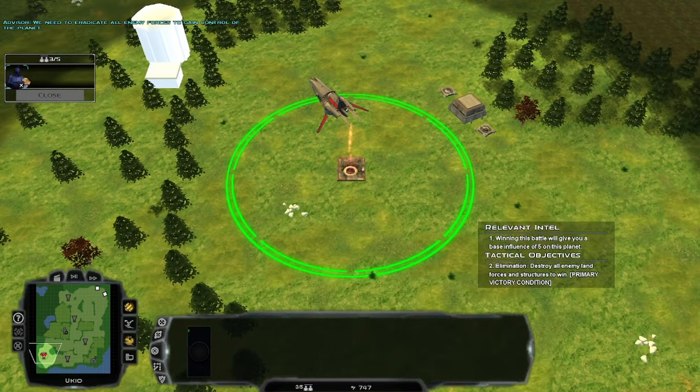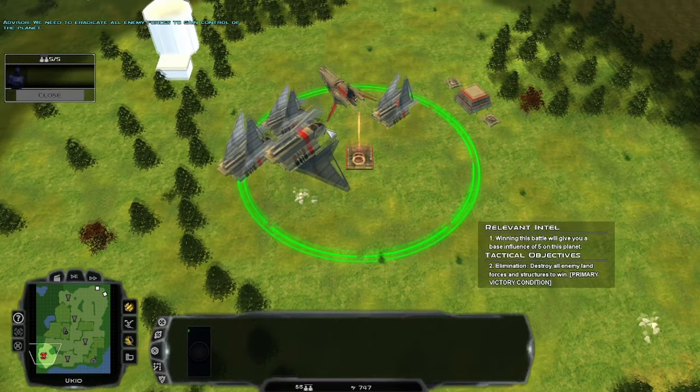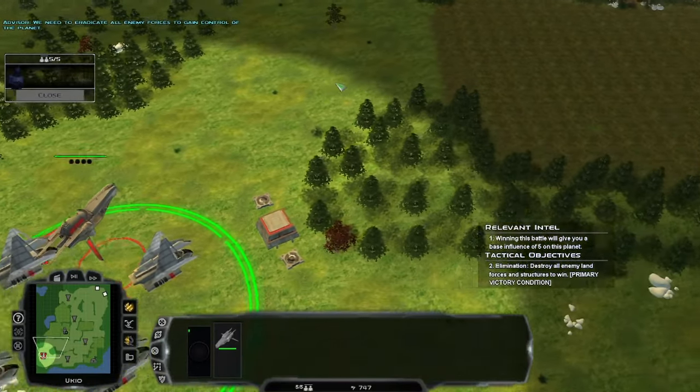We do have Senate commandos, or Senate guards, as it were. Senate guard commandos? Yeah, yeah. And they'll probably do a good job. Probably. What's our plan of attack, sir?